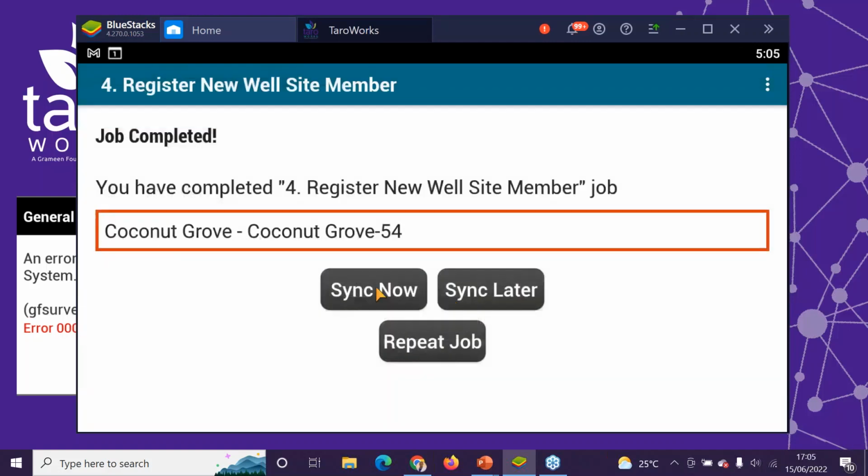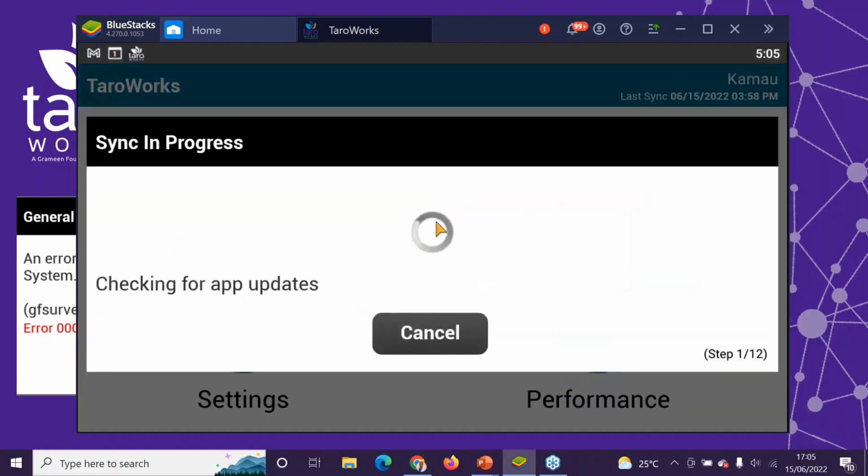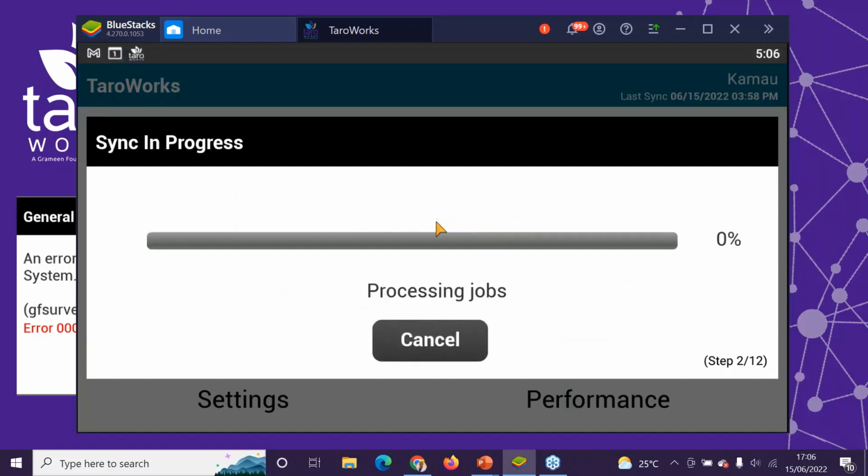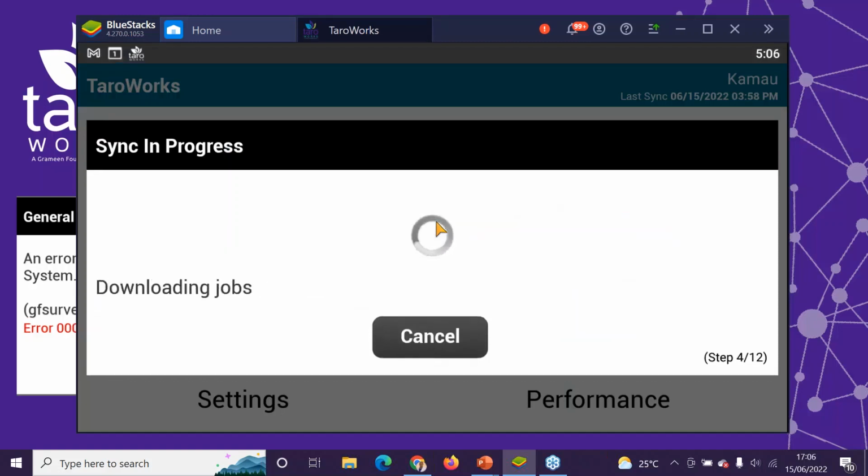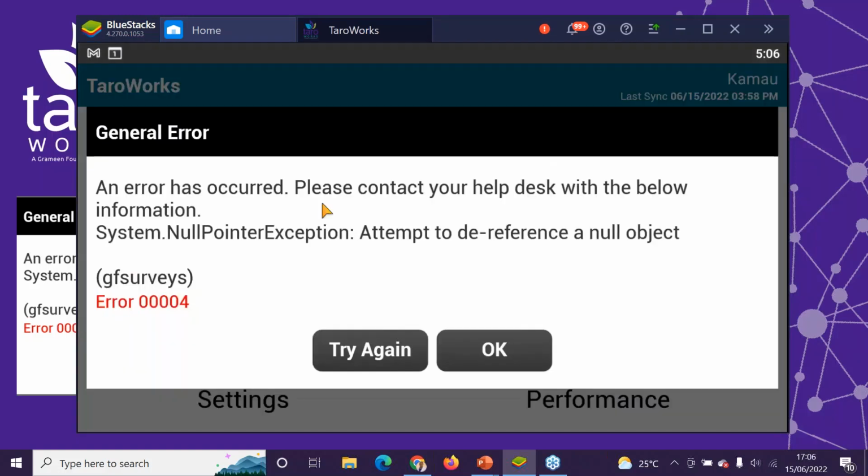Our mobile users have connectivity while they're in the field, so we'll go ahead and sync to save that record. Okay, so that's how we're going to reproduce that error.